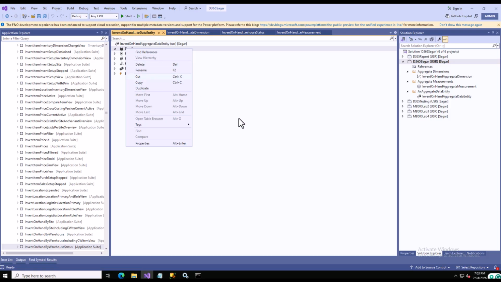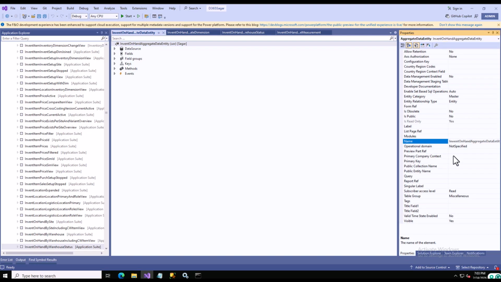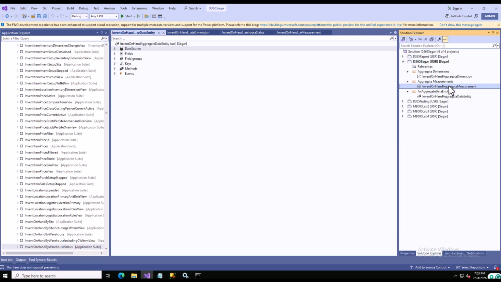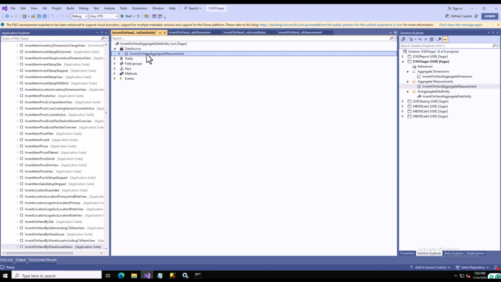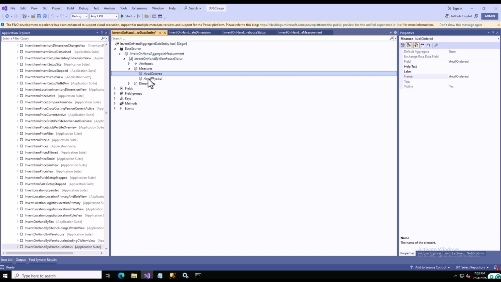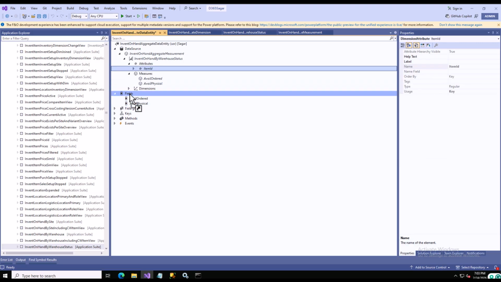Okay, so here, yeah, let me go to properties here. Okay, I will come back to this one later. The first thing is that I need to drag a data source here. Again, we need a measurement here, this one. Okay, I can drag it here. So it will be hooking automatically here. And then from here I can drag these fields. Similarly, from my attributes, I can drag my key field. And you remember we have said that it is a key field.